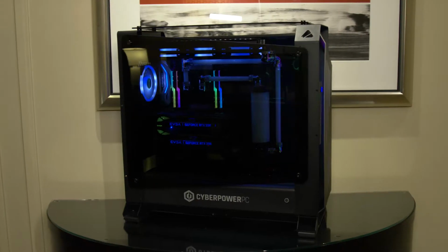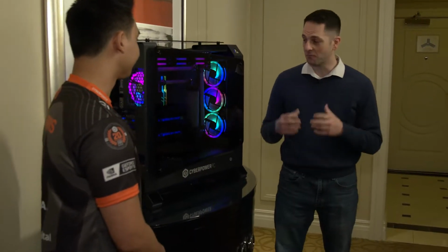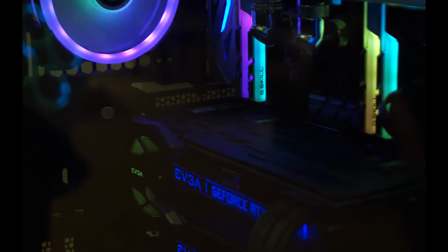And yeah, we got the full tempered glass. It's a brand new case by us. I gotta admit, this thing really does look like one heck of a powerhouse, especially with everything you guys have put inside. Oh, I know that earlier we were kind of talking about it, and you mentioned that there were some customization options for customers as well. So what could customers do to kind of personalize it for themselves?